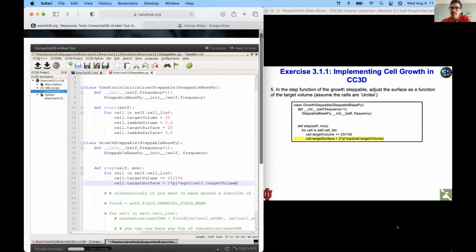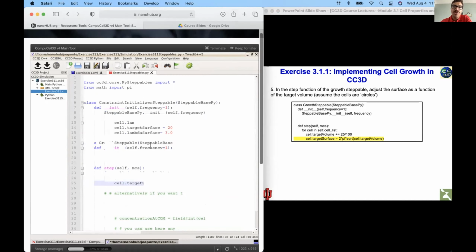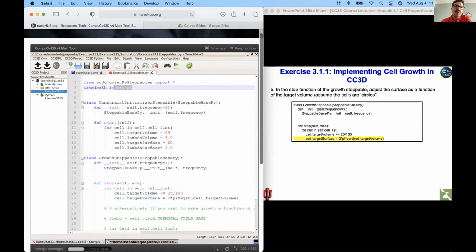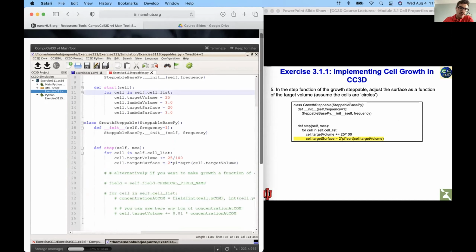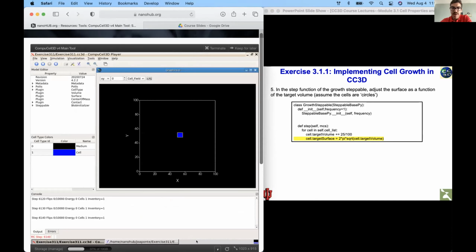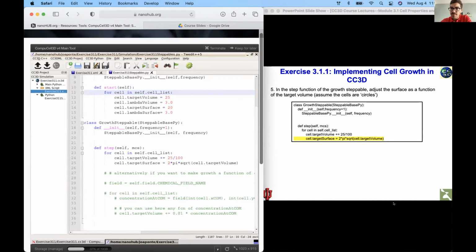I'm going to relaunch the poll just to make sure. I'm sorry if I take a little bit of time; I'm just trying to keep up with the chat to see which questions I can answer. The reason it's pi in this simulation is that I've imported pi from the math library, and I forgot to mention this. Thank you for the question. So it's available to me. Let me relaunch my code.